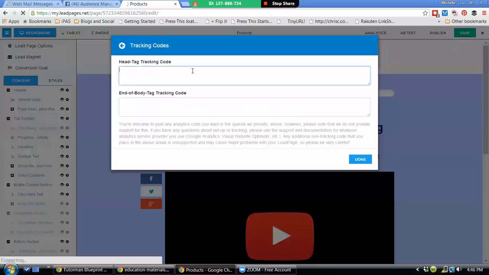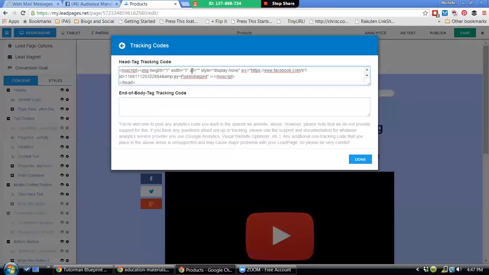So there might be a whole lot of code in this head tag area, but you want to make sure that you get it between the beginning head tag, which would look like this, and the end tag, which would look like this. So you want to make sure that you input that code between those. If you have no other code in there, you may or may not have to add the head tag there. I'm not quite sure. You would again want to check with your website provider. With Leadpages, we do not have to include it.